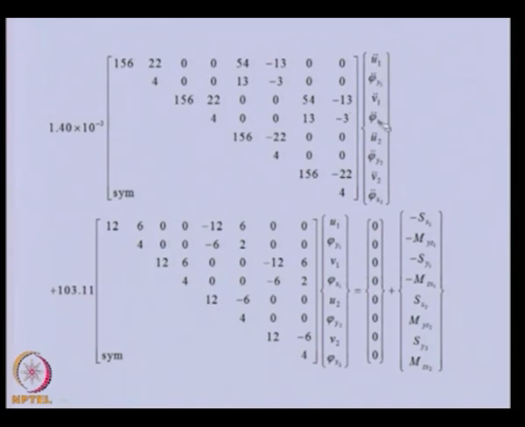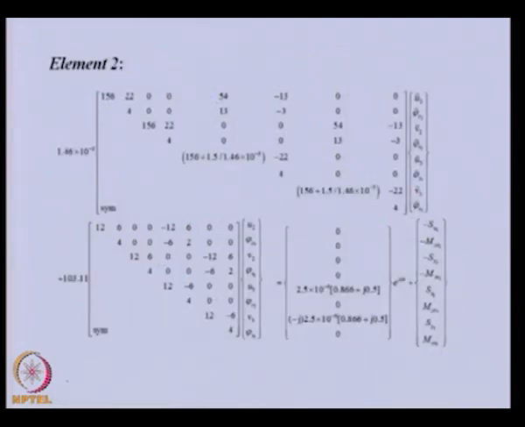You can see here the first 4 are corresponding to node 1, horizontal plane, vertical plane. Similarly, this is for node 2, horizontal plane, vertical plane. Mass matrix, stiffness matrix, there is no external force. These are the reaction forces and moments. Similarly, we can write for element 2. In this element 2, we have considered the disk. You can see the disk mass is also appearing. Diametral mass moment of inertia of the disk we have not considered, and the stiffness matrix. This is the reaction force and torque.